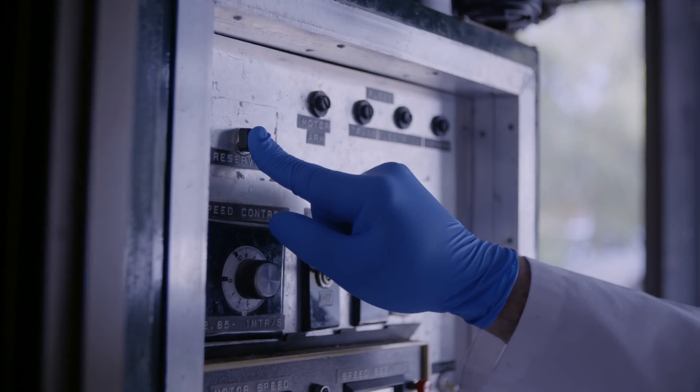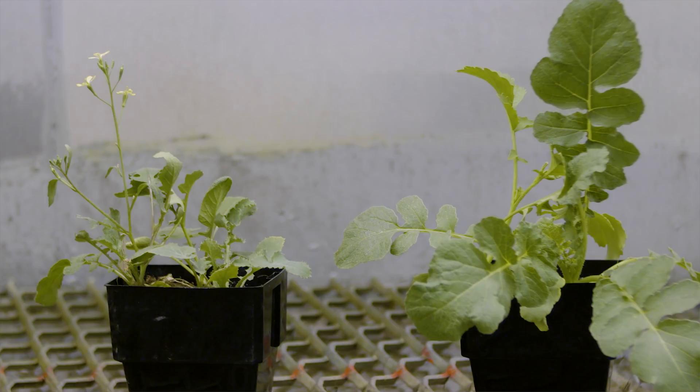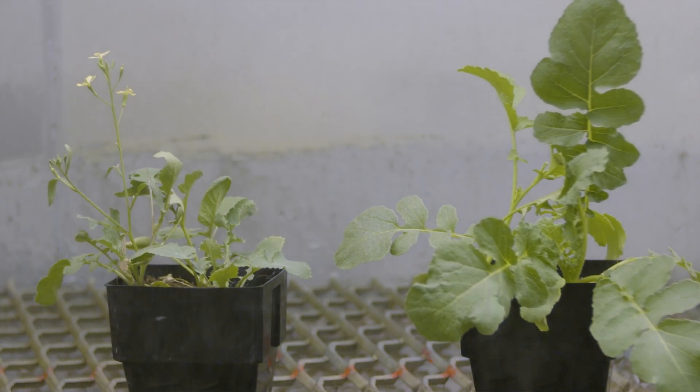The Velocity trial was conducted by germinating wild radish seedlings from Western Australia. They were transplanted into pots and sprayed in a cabinet sprayer delivering an accurate dose of herbicide. The trial was staggered so that at the time of application we sprayed both the four-leaf and the six-to-seven leaf wild radish at the same time.